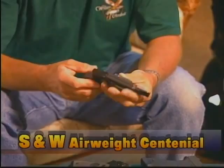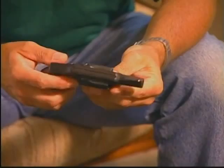Now we're into basically pocket guns or fanny pack guns or a gun to carry like an ankle holster or something like that. The little Smith & Wesson, what is it called, Airweight, is that what they're called? Airweight Centennial with a covered hammer. This is an extremely popular and good handgun to carry for deep concealment inside the waistband use, fanny pack use, in a pocket holster, that sort of thing.